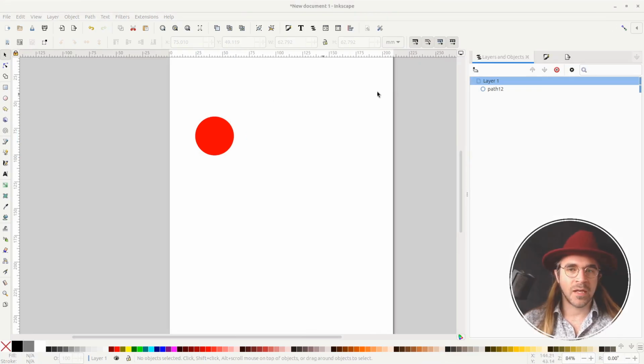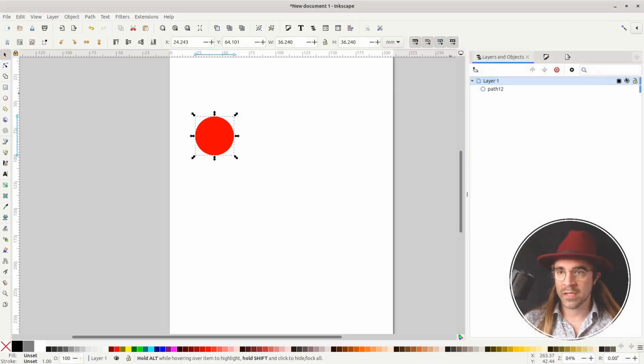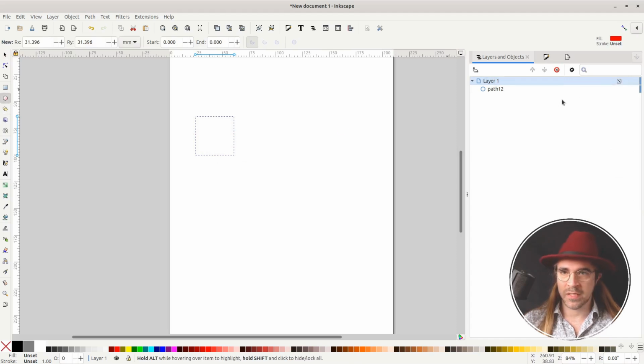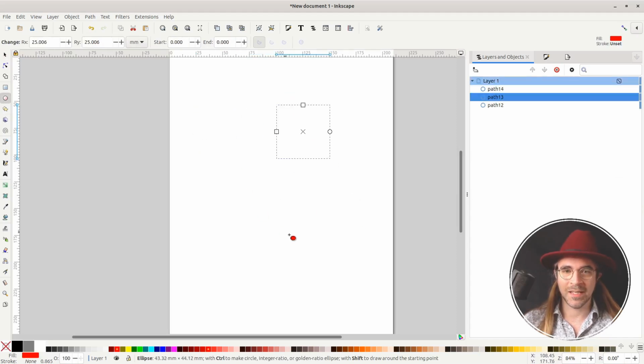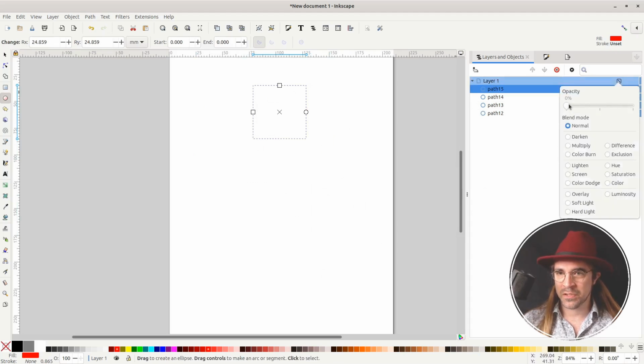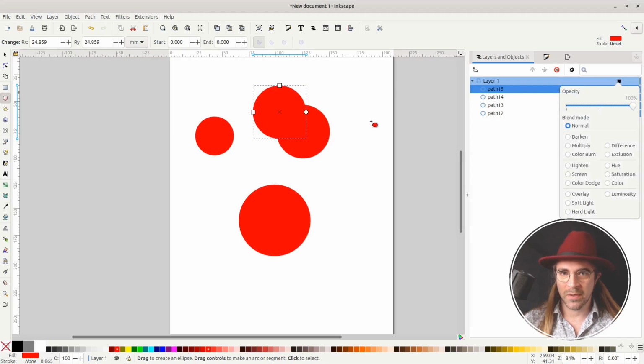On another note, layers themselves can have opacity. So you can see if I click this and the opacity is down entirely, that's another reason that the layer itself might be the problem. And it does interesting things when you make new circles. So to fix that, just turn up your layer opacity and then you have your circles back.